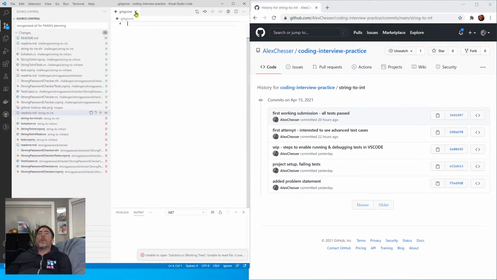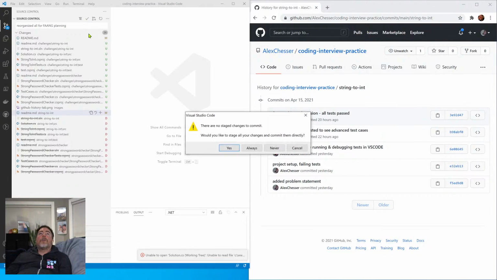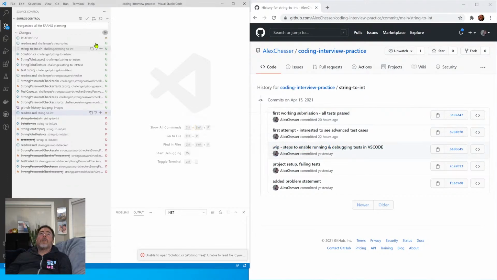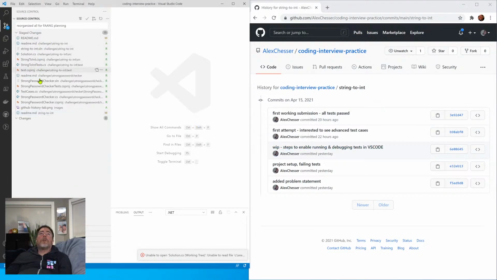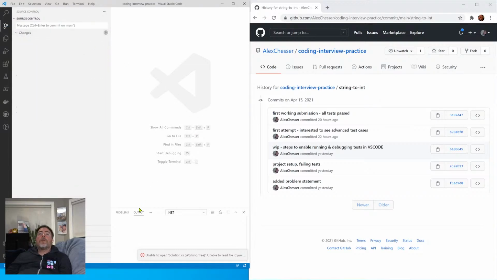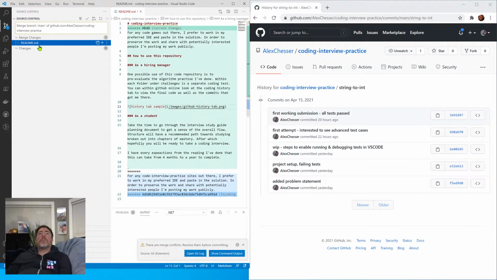Interesting. That was unexpected. Okay. Here we go. Oh my God, I'm so dumb. Okay, now let's just click the go button. Yes. We'll do that. Merge conflicts.